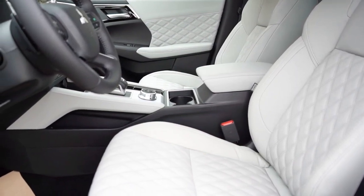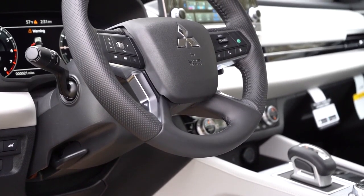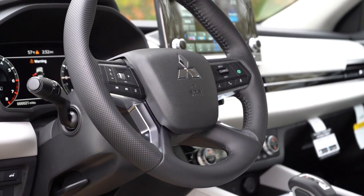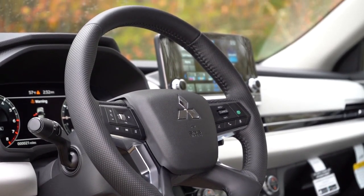But anyways, like I said, seating was plenty comfortable, but then take a look at the steering wheel. It continues to get better. Tilt and telescoping, of course, leather wrapped for the SE trim level and up. Heated steering wheel that is going to be optional for the SEL. So 10-2 grips, like I said, are super thick, and I kind of like the perforated feel to the steering wheel as well.